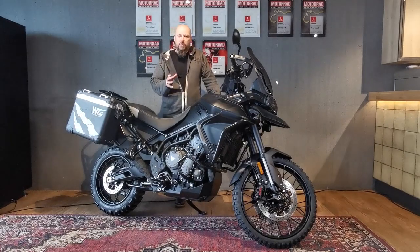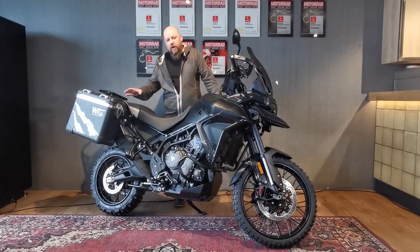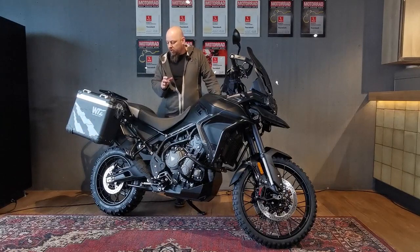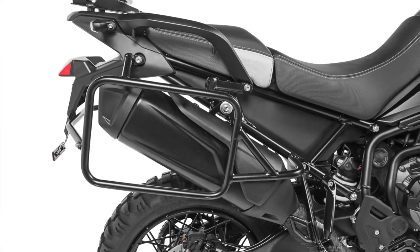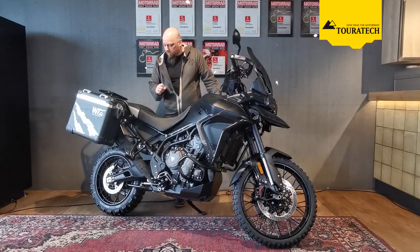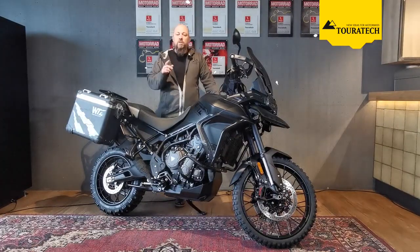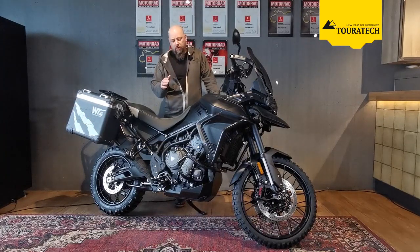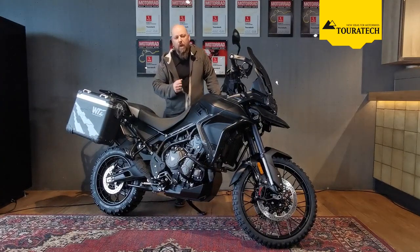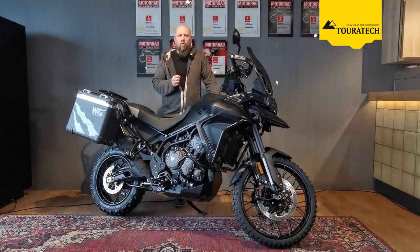In addition to the normal products around the bike, we decided to coat the rear frame in a special black, the foot rest, the foot pegs, and additionally the complete exhaust. From Touratech we have the black pannier rack, the black top case rack, and the skid plate. Additionally, what Touratech offers in black from stock: the crash bar, the lower crash bar for the engine, and the upper crash bar for the complete fairing. This is all you get from stock.